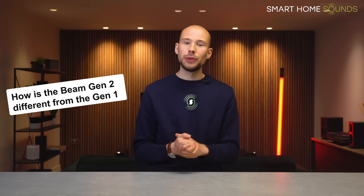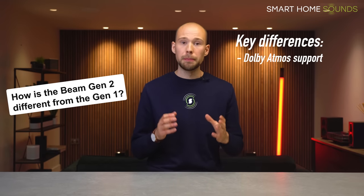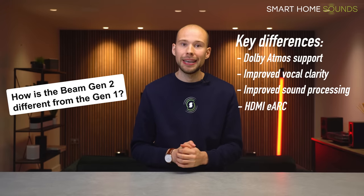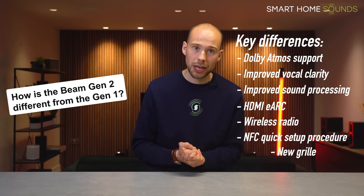It can only be used on the latest version of the app, being S2. How is the Beam Gen 2 different from the Gen 1? So most notable things are Dolby Atmos support, improved vocal clarity, improved sound processing, a new HDMI eARC, a new wireless radio, new NFC quick setup procedure, and a new grill. Right, hopefully that covers a lot of your concerns and questions that you had.